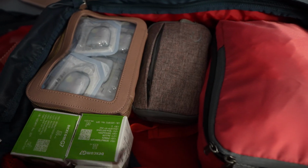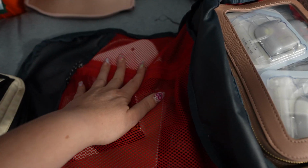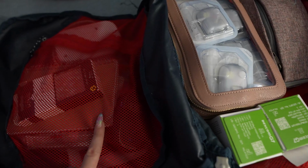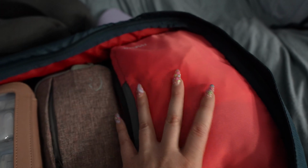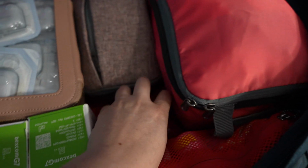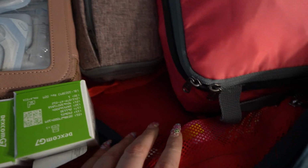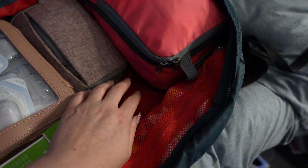And then back over here I have my extra power cases. I have a notepad. This is where I put all of my cords. This is my change of clothes in case I was to need it. And then we still have a little spot here, which is where my cold case that I use for my insulin will go. I either put it in here or I put it in the top part of the suitcase, or of the book bag. But usually my laptop and my tablet go in this, and then that straps on top of here.